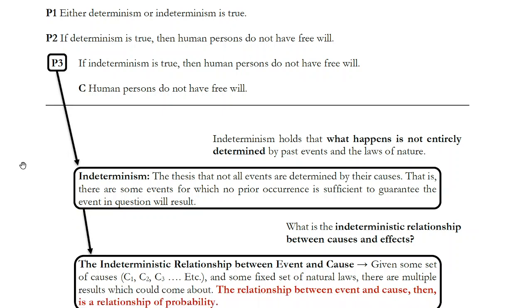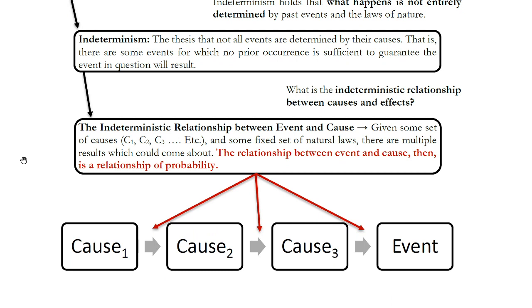So we can start by giving a pretty simple definition. Indeterminism is just the thesis that not all events are determined by their causes. That means for events that happen in the universe, even given everything that happened in the past, they didn't have to happen how they actually did. Even given all the prior events that led to this moment, even given all the laws of nature, if indeterminism is true, then it wasn't necessitated that you had to listen to this lecture. The same events could have occurred, the same laws of nature could have been in place, and you could have ended up mowing the lawn or watching TV or going out for lunch. You could have ended up doing any of those things.